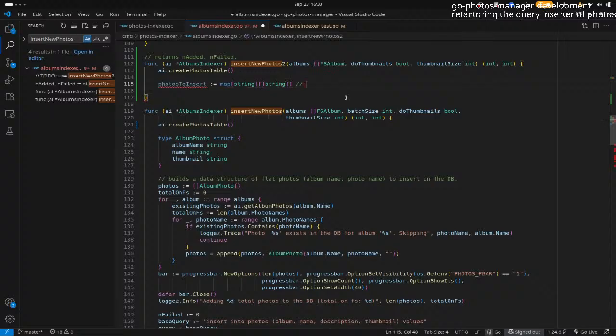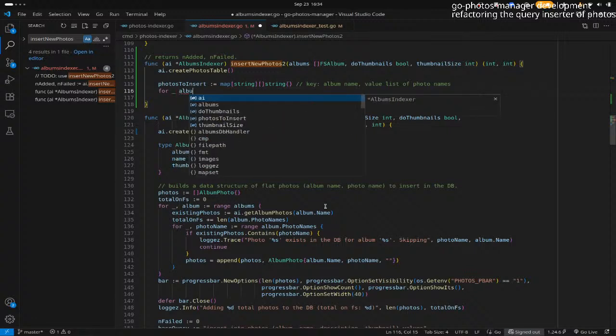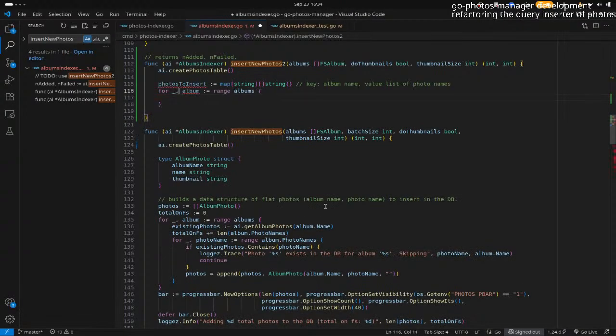So key album name, value list of photo names, and then you do the same for loop. So that means okay, you do that. Existing photos contain, so you go through all of them. Existing photos.